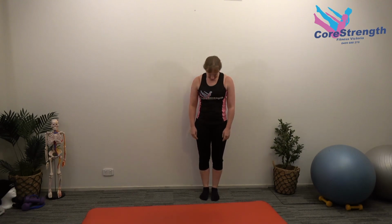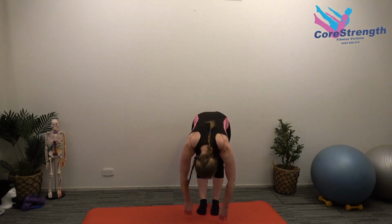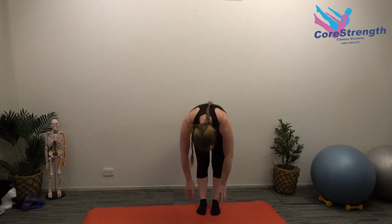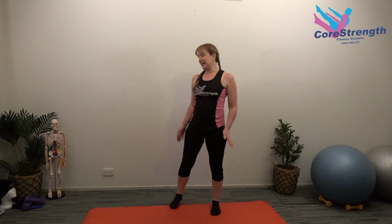Good, and lower down. Let's do one more roll down, deep breath out as you come down, hanging upside down. Breathe in and slowly breathe out and roll back to the top. Good work. Okay, let's grab our weights.